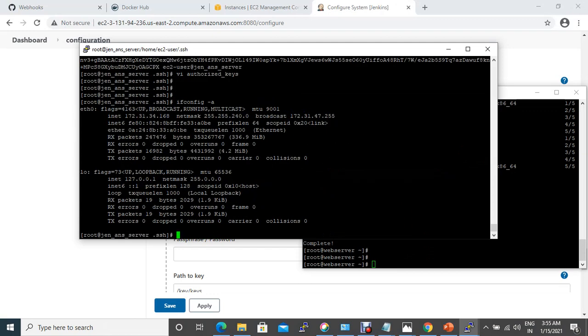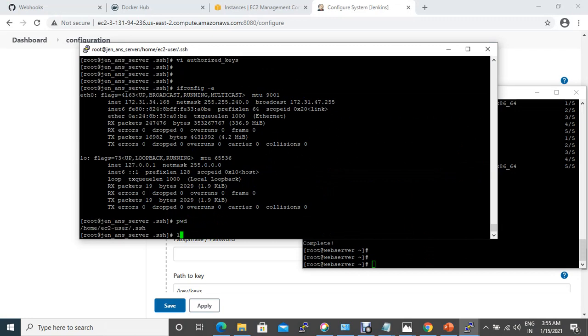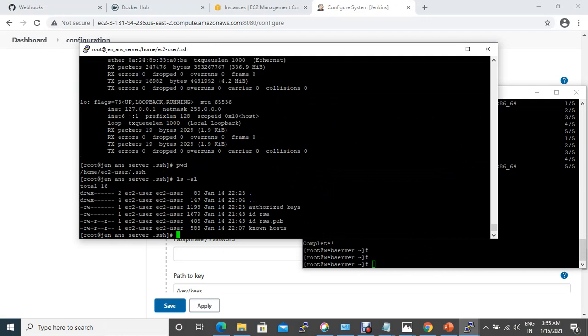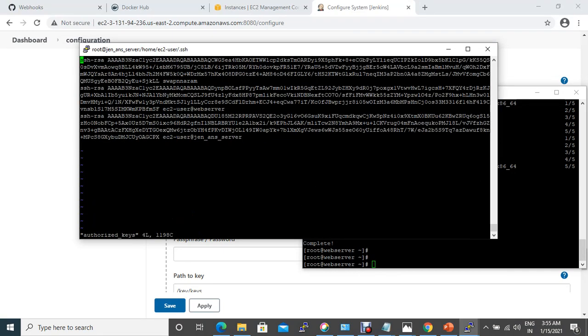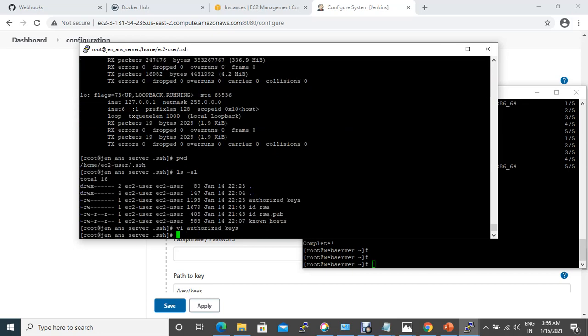That's correct. And then make sure this is a single line, that's correct. And keys.